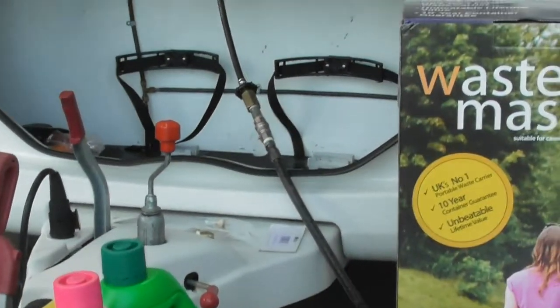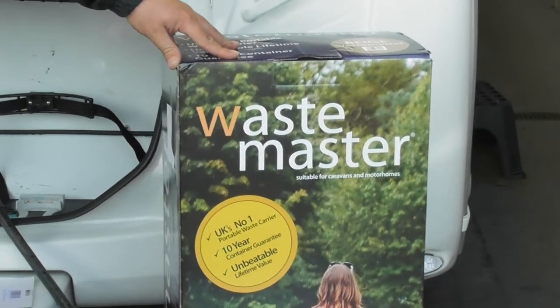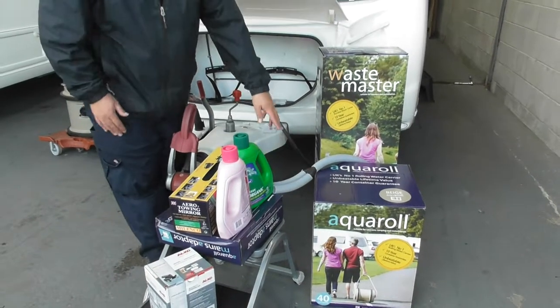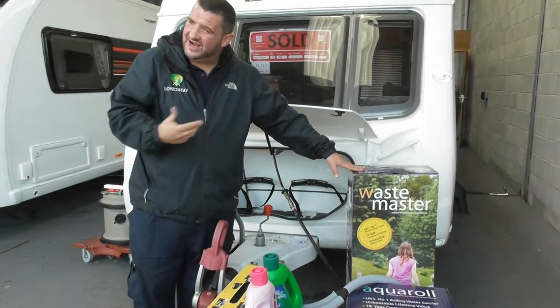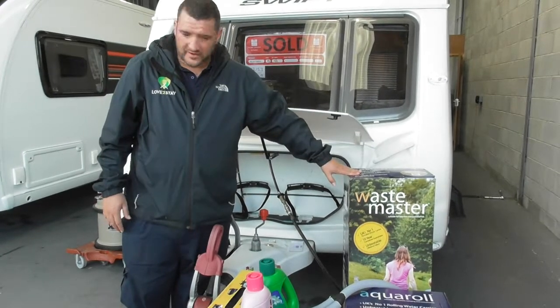Okay? So, other than that, I'll move on to the starter pack that you've got here. So, you've got your Waste Master, which is for your grey waste, so that's all the waste water out of your sinks and your shower. The Aquaroll is for your fresh water. You've got your waste pipe, so that's attaching to the caravan, and then you can either attach it to the Waste Master, or up on Love to Stay, you can literally put that directly into a drain. So you don't have to worry about your waste, it just goes straight down the drain. Don't have to worry about it.